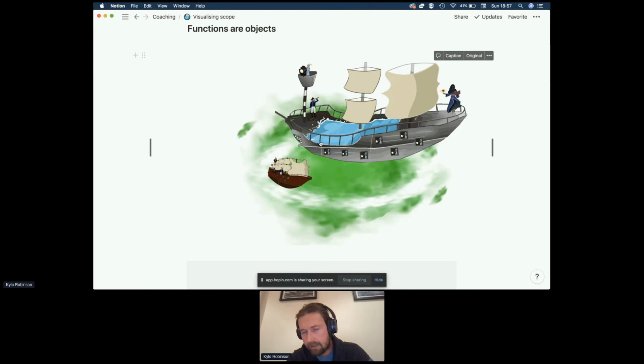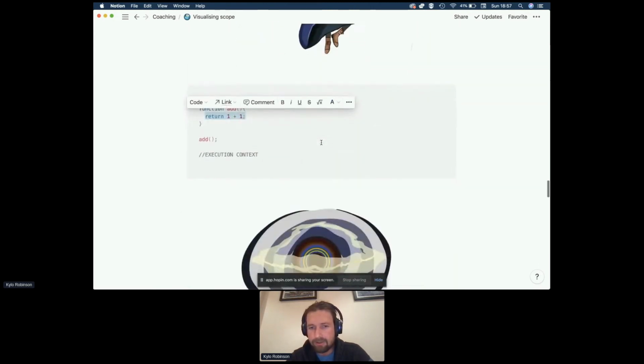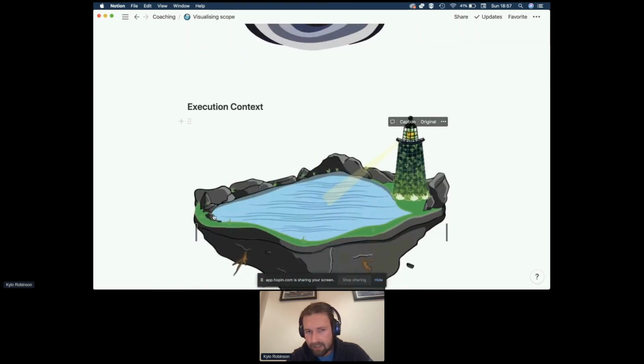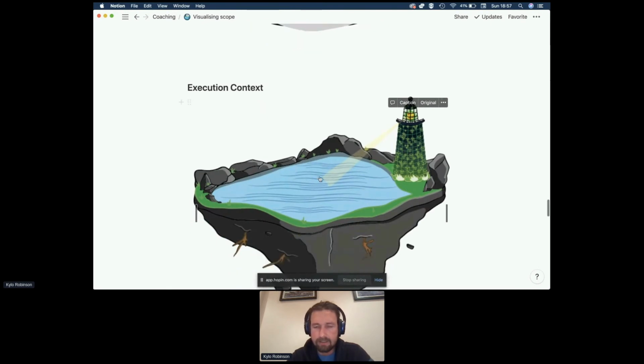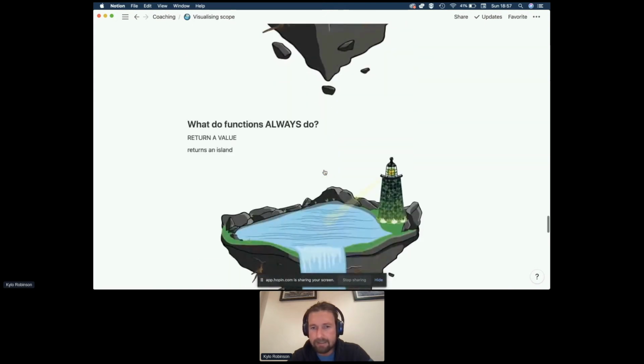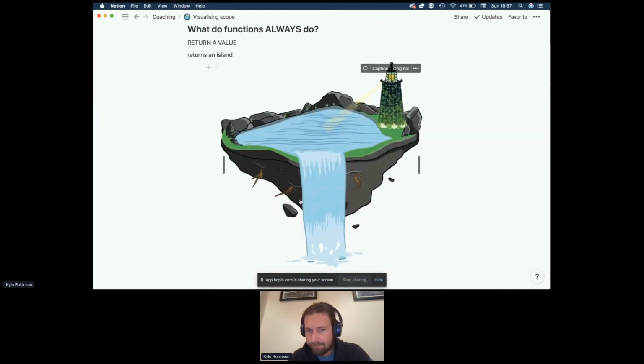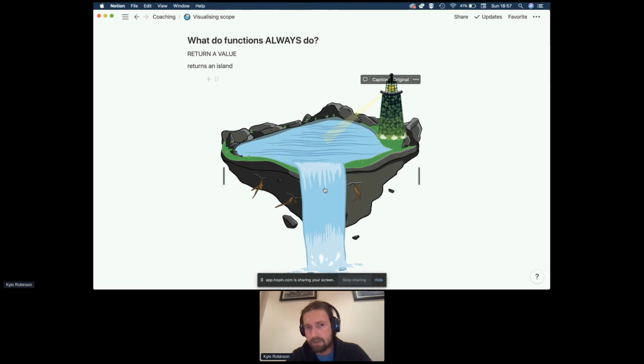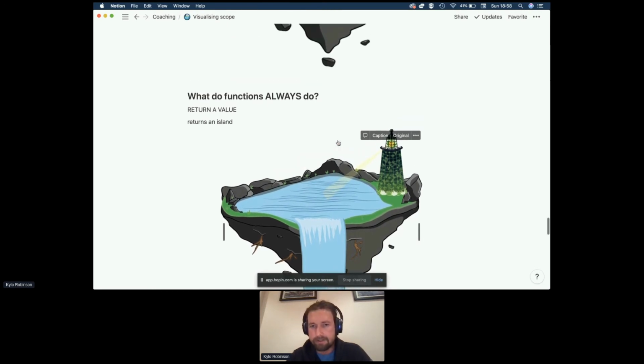It's stored there. And then when we get a whole new execution context, we get to use that code inside of it. And it will start flowing from top to bottom, following gravity, until it eventually returns something off the edge. Every function returns something. Whether you say return or not, something has to go over the fall. It's gravity. It's flowing from top to bottom. Where's it going to go? It will return something. Sometimes it will return undefined if you don't explicitly say what it returns, but it will return something.